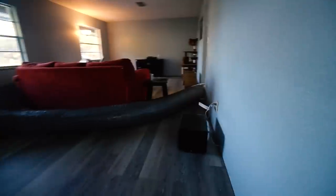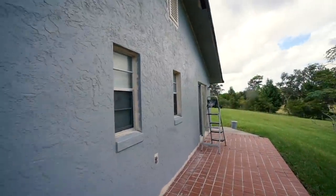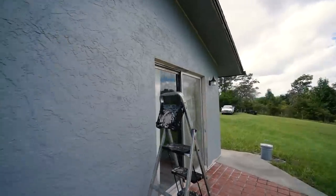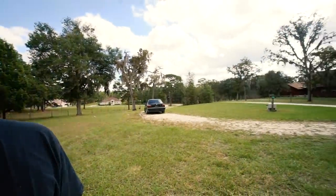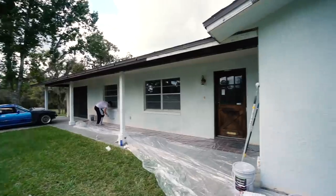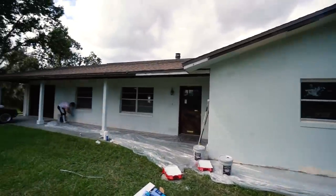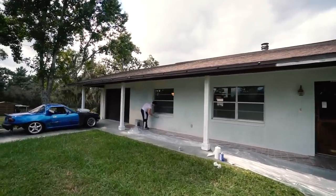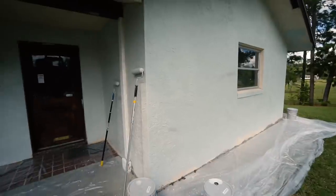I'm gonna check out our kitchen counters — looking mint. Ben was hungry so he brought the microwave to the living room to microwave some White Castles. We had a change of heart on the paint color — you probably can't see it in the video but it just looks bluish-purple, especially when the sun hits it, it looks straight up purple. It's really dark too. So we enlisted Ben's mom to come help us pick out a color that didn't suck. This is Ben's brother Nate — we enlisted more labor. The new color looked like green-gray in the store; it's kind of a teal. I think it'll look good with the blue shutters — it's a much nicer color for sure.